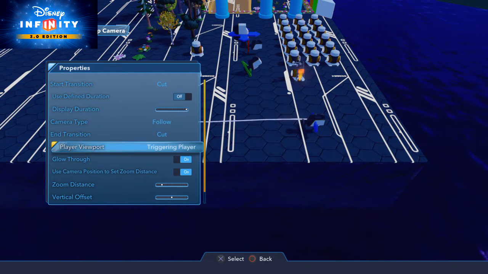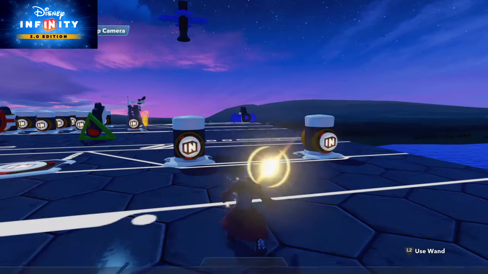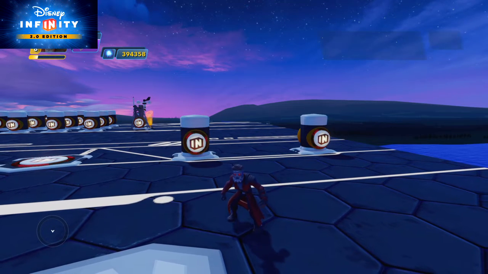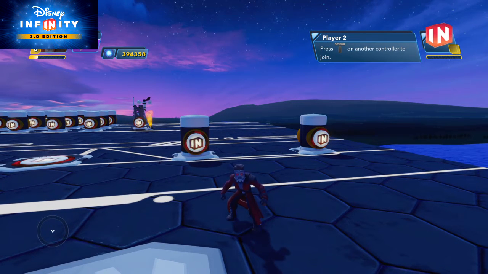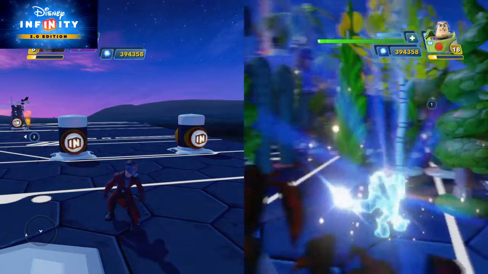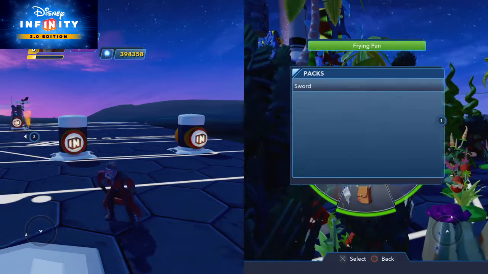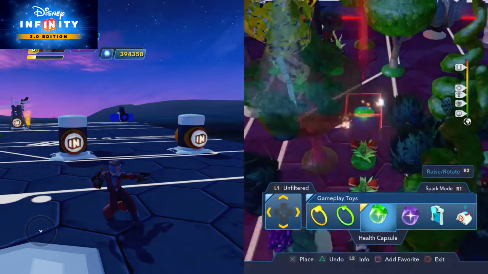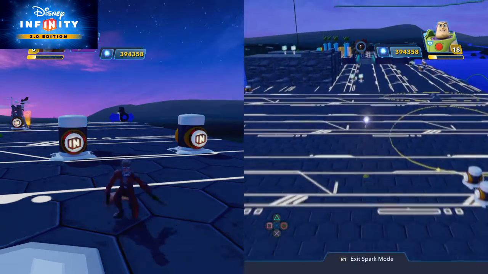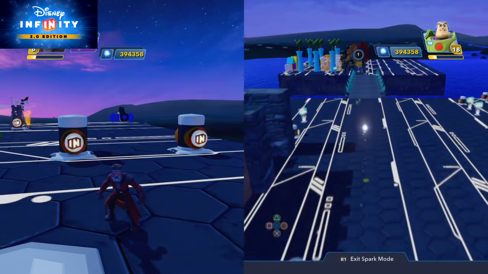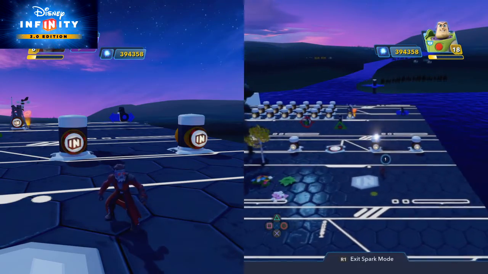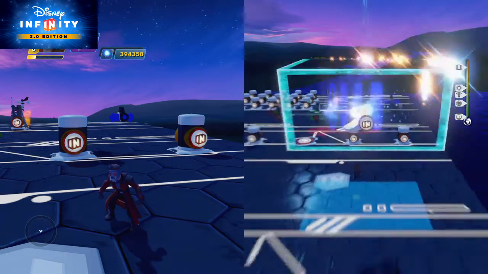And you should know how all the other stuff works, and I'm going to go ahead and put in a second player. I'm going to put down Buzz Lightyear onto my Disney Infinity base, and I got to grab a controller. Alright, there we go. So I'm back in the game again. I'm going to go ahead and open the editor and come all the way over here. And I forgot that I'm still in Gameplay Toys because I had to heal Mike Wazowski last time. And I think you can see my character icon on Player 2's screen. You can see Buzz Lightyear's character icon.